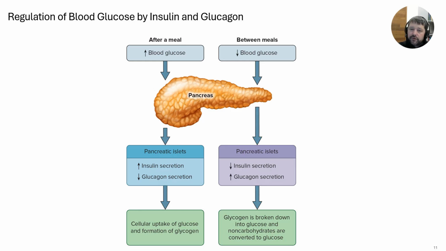After a meal, or in between meals, your blood glucose level starts to go down. So insulin starts to go down and glucagon secretion will go up, which means your glycogen is breaking down, so you can increase the glucose levels in your blood. The process is just back and forth as individuals progress throughout the day.